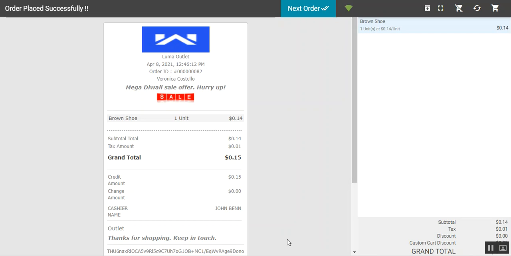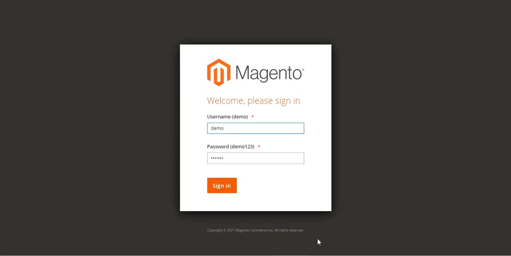Now what I'll be doing is taking you to the admin backend panel and showing you how the custom receipt can be set up by the admin from the plugin options, and the rest of the flow as well. So here I'm at the backend of the Magento 2 platform-based web store. I'll be logging into the admin backend first.